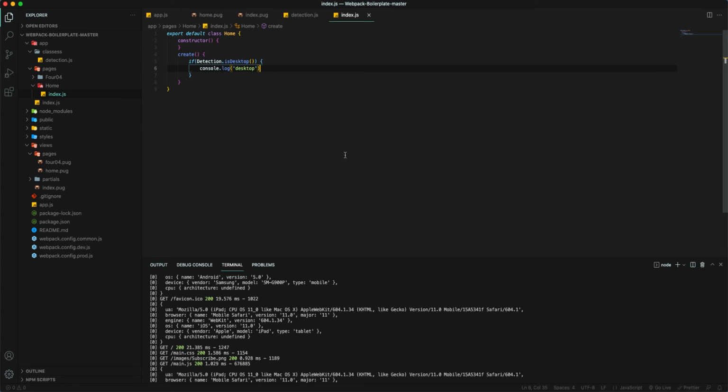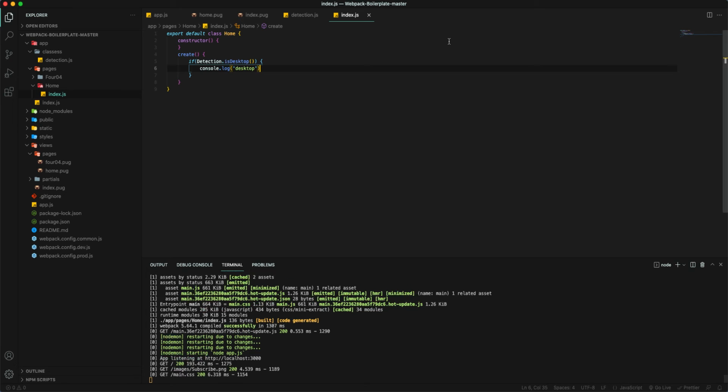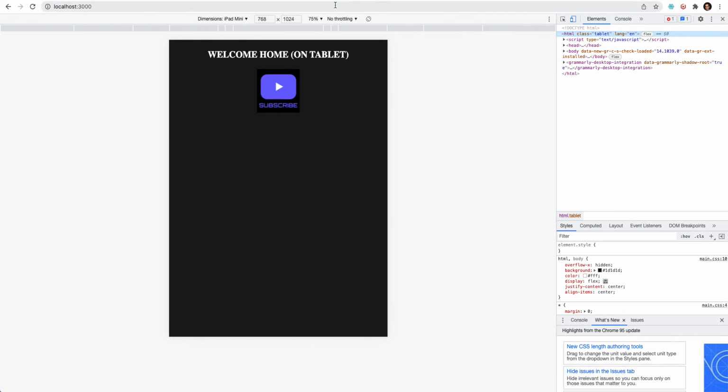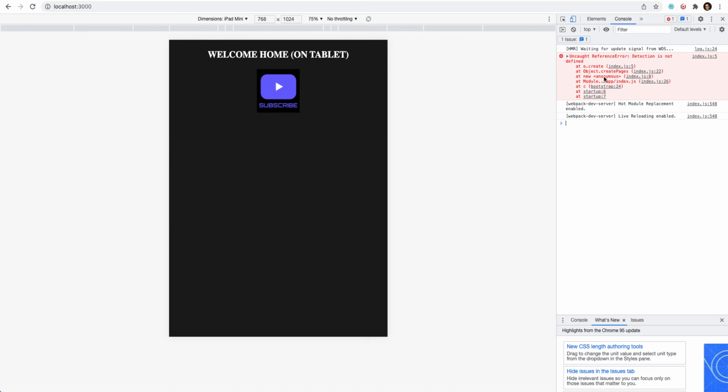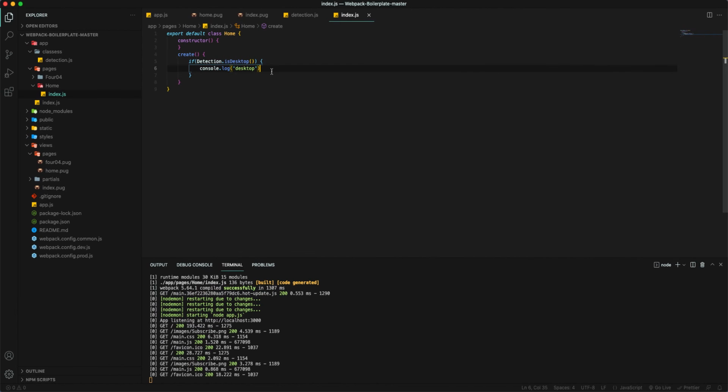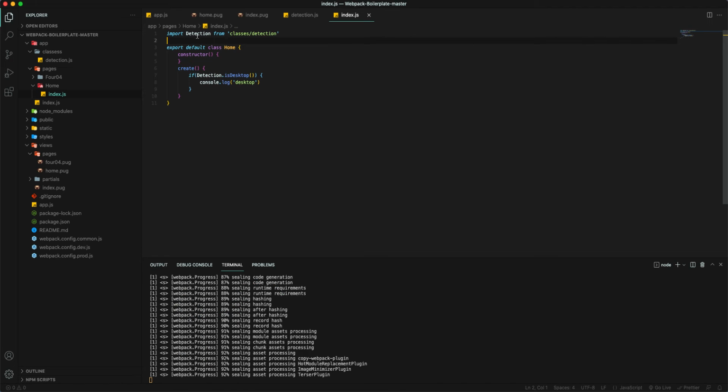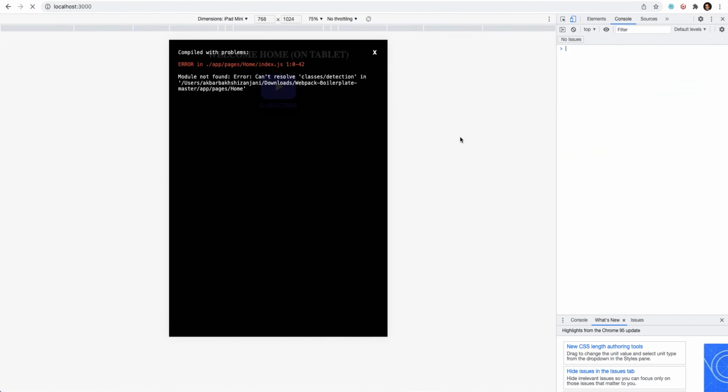And if I save that and go back here, right now it's iPad, so its detection is... I had to import Detection, which I forgot. If we import it here, now we should be fine. Let's see.